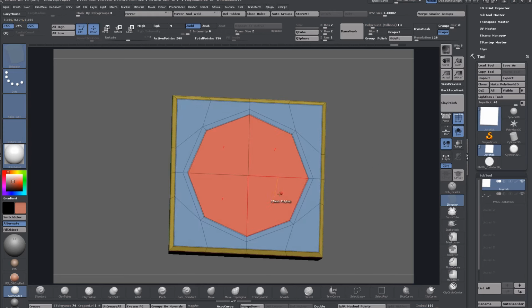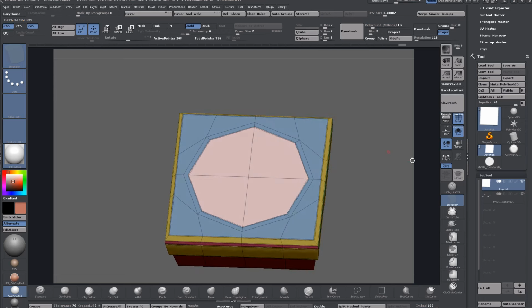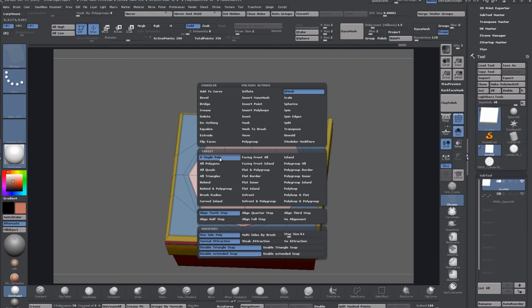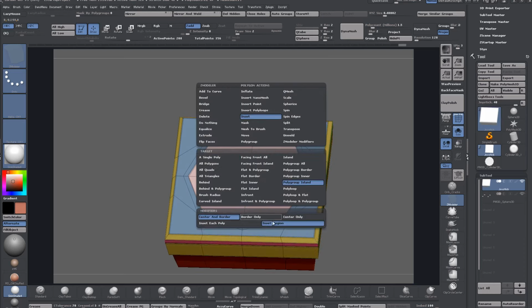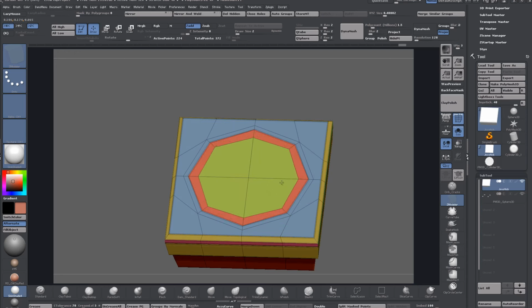So I'm just going to tag these, alt tag, and we have our double kind of axis symmetry on here. Hover over face and QMesh single poly, sorry, not QMesh, inset region, and drag that in to what looks good for the thickness of that piece, and maybe about there.